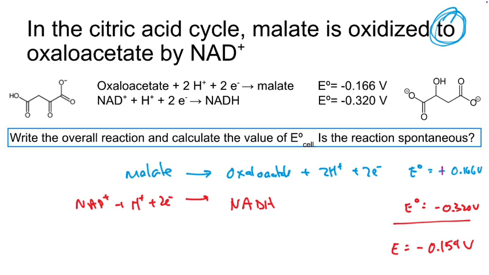Spontaneous. I wanted to see a positive cell potential. When we shift into the biological systems, we're not necessarily going to see a positive cell potential. Okay? So you have to be careful in your underlying assumptions. You have to phrase it based off of the way the question is asked. Does that make sense? Okay, so we do have to watch that very, very carefully and navigate this. Make sense? Okay.